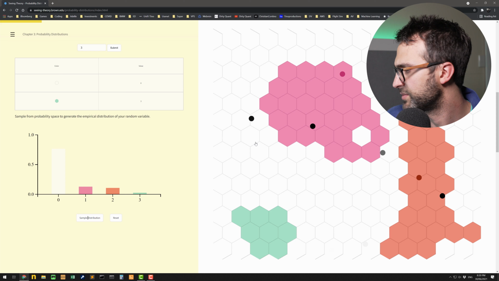For an unfair or weighted coin, the two outcomes are not equally likely. You can change the weight distribution of the coin by dragging the true probability bars. Okay, so we've got these at 50-50. Can I drag? Very, very nice. Let's make them 50.